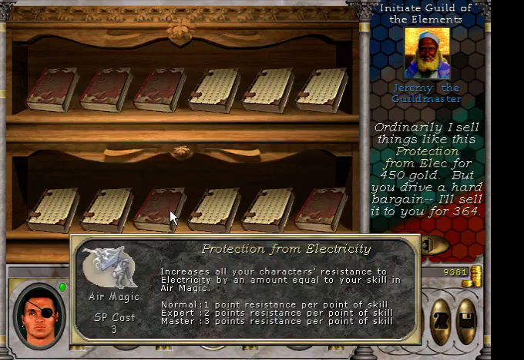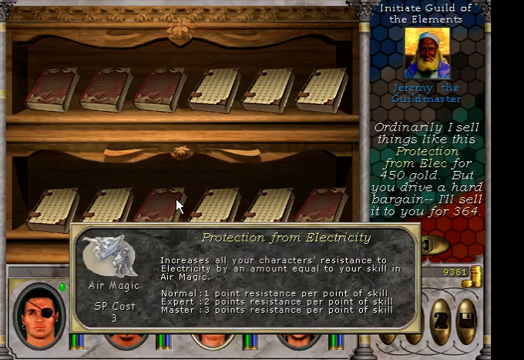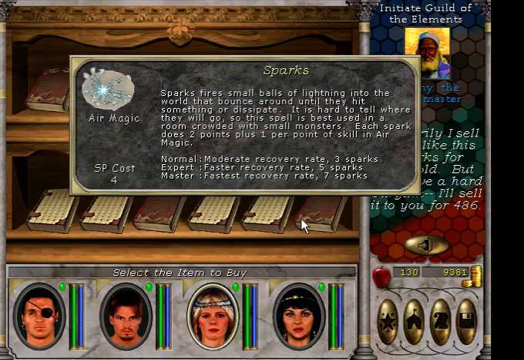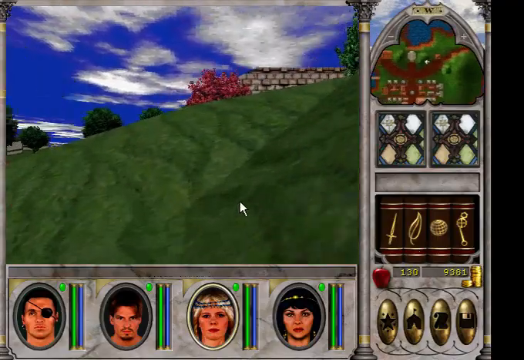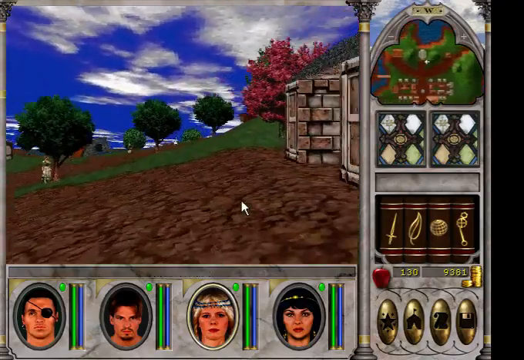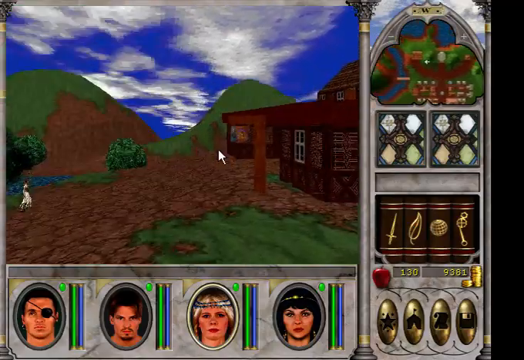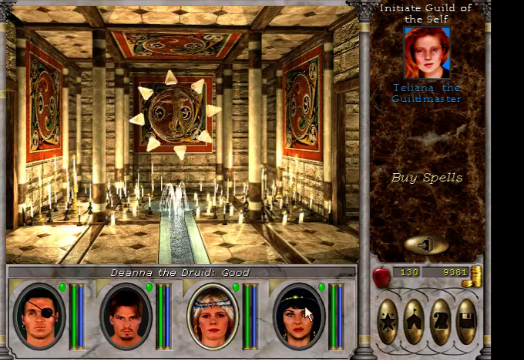Protection from electricity and fire. "Ordinarily, I sell things like this protection from Elec for 450 gold, but you drive a hard bargain. I'll sell it to you for 364." Yeah, you know what, I'll wait. And what about this one? "The magic of spirit, mind, and body."